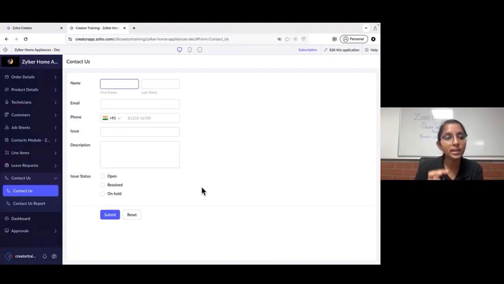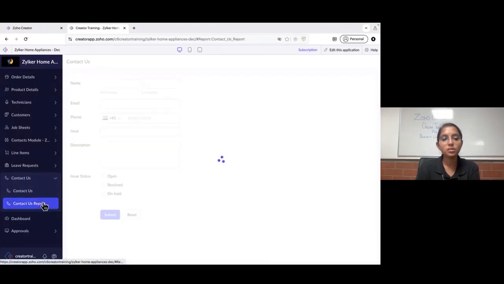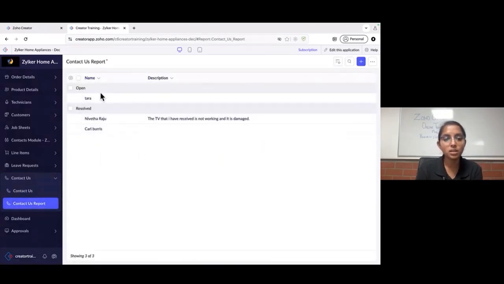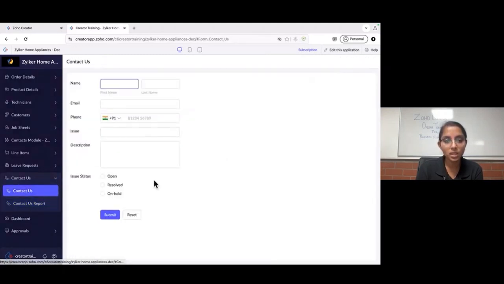Whenever a new entry is added into the contact us form in the Creator platform, we want a ticket to be generated so that the support personnel available for handling that request can directly interact and communicate with the customer. In this report you can see we have some entries. We will make use of the same form over here.